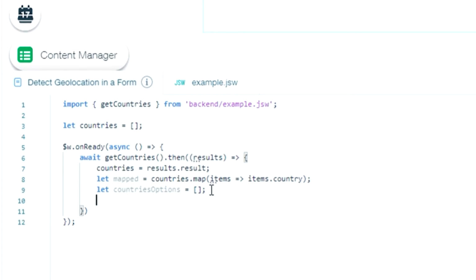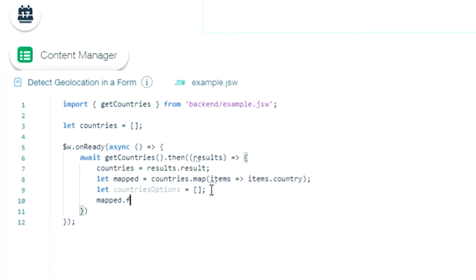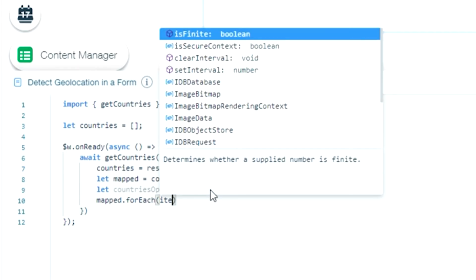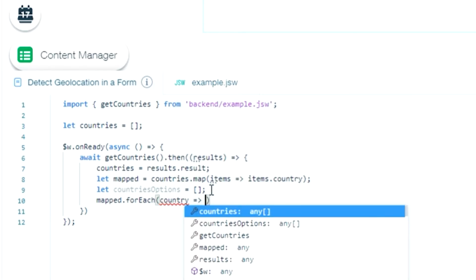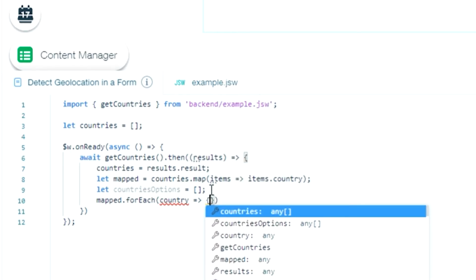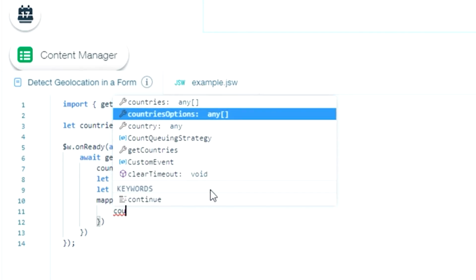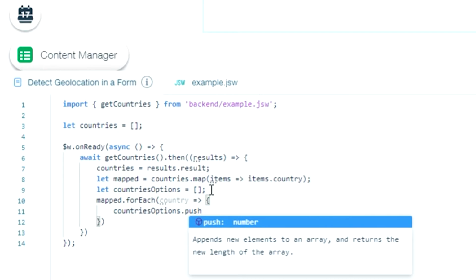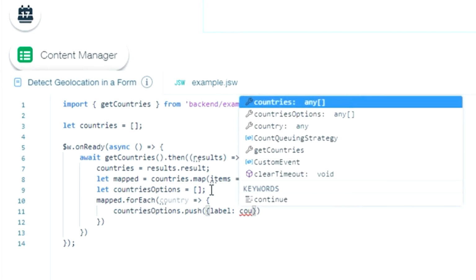And now we are going to run a for each loop, I'm going to call it country, and countries options push. Here, like this, we are inserting, or pushing, an object inside the new array.